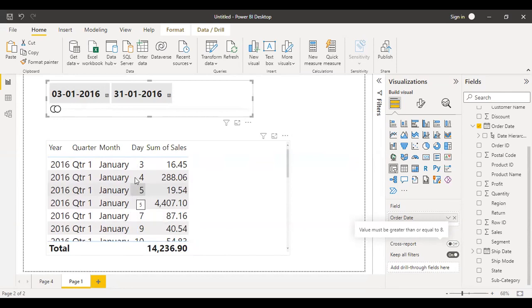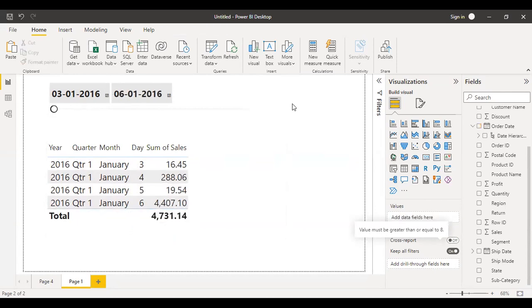Specifically 1 month of data. If I say only 6th of 01, how many days of data am I taking? 3rd, 4th, 5th, and 6th. Just 4 days of data. But the point is, this is called a date filter. For a particular day, a particular month, we can also apply a filter.